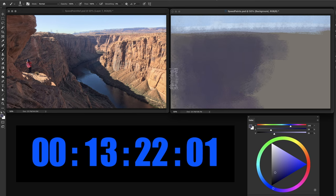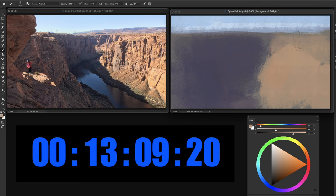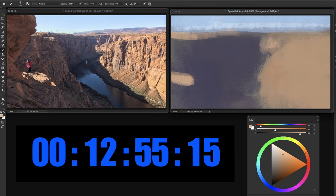Now I'm going to try to find the sunlight color on this side, and I think that that is a desaturated, there we go, let's call that for this kind of side. And there's little bits of this that are hitting through over here. It's even brighter, and just along the top. And then there's little bits kind of back in this canyon as it wraps around. I need to get some darks in here.